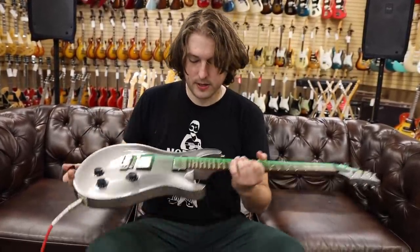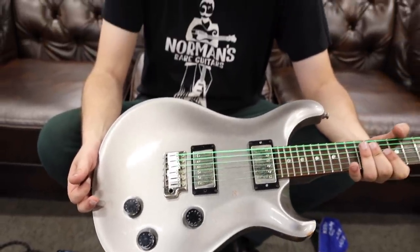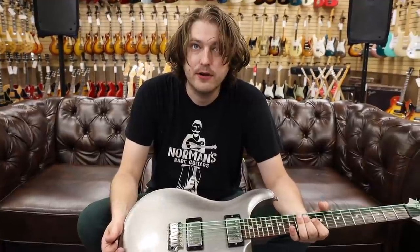Have it, the custom PRS. This is a Paul Reed Smith Standard 22 platinum metallic. Crazy guitar. It's been a while since I've done the PRS vibe.